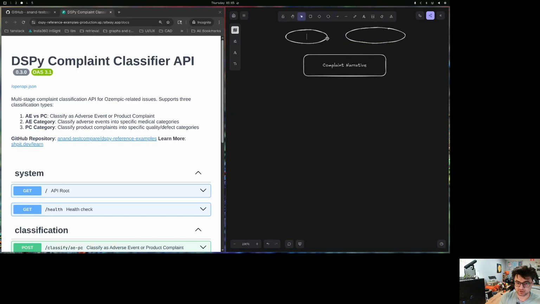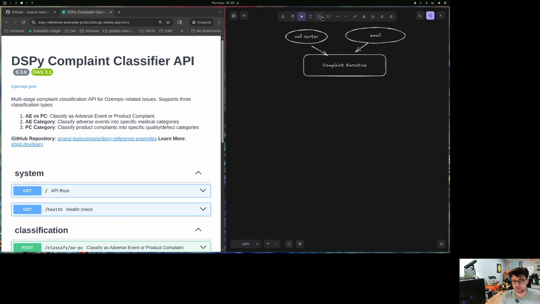Okay, so you'll maybe have a call center, you'll have email, maybe you'll have a couple other sources as well. And these come into here. There's going to be some degree of transcription as well, especially for global companies. But you'll ultimately end up with a complaint narrative, which is just a text description of basically the conversation.